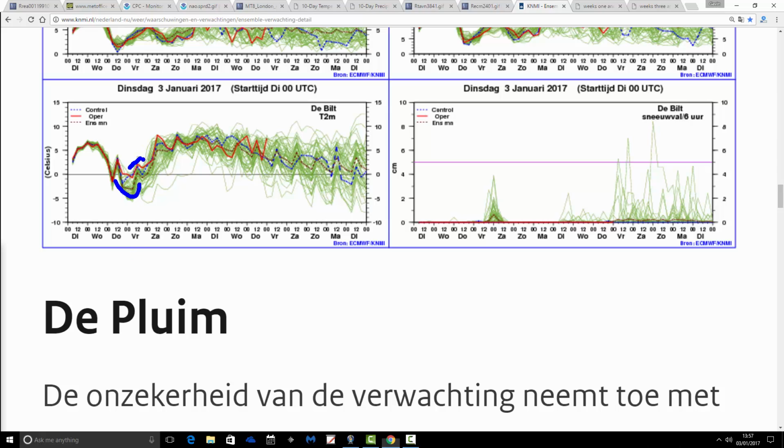But then you see that the temperature trend is to lift upwards over the weekend and into next week. It's looking pretty mild. But then to go through to the second half of next week and run up to the middle of January, the trend looks like it's downwards there for De Bilt.